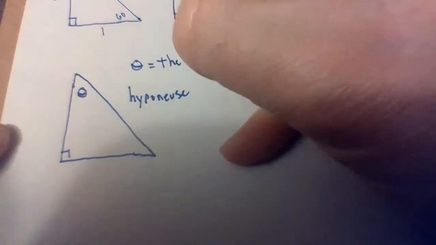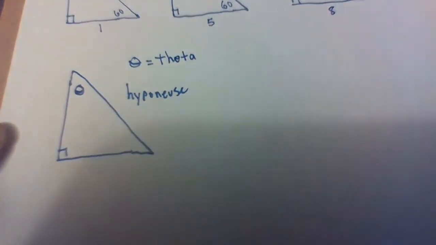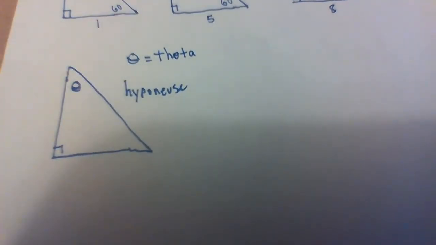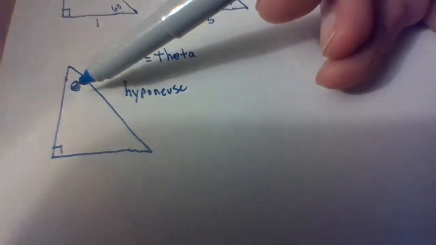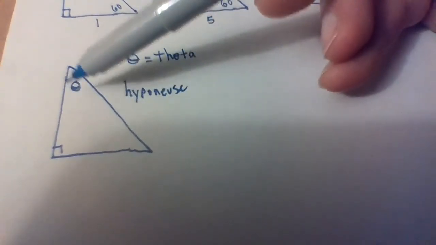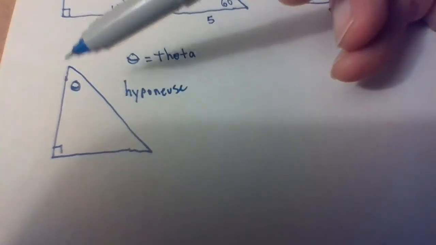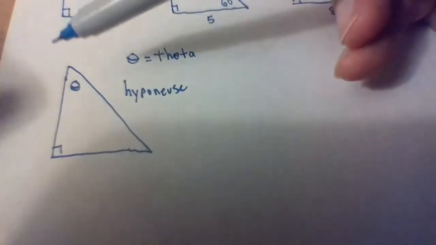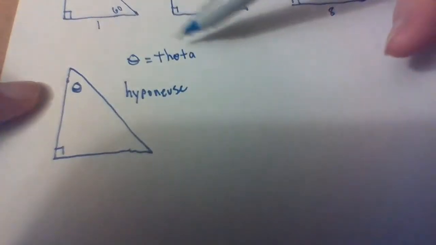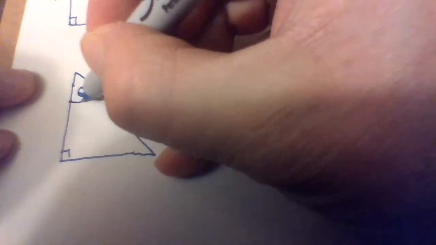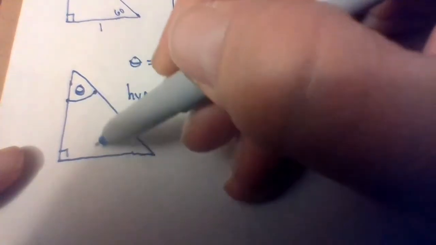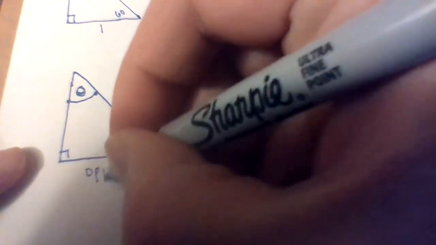It's called theta. If you start Googling right triangle trigonometry, or just trigonometry in general, you'll see a lot of the variables they use is theta. On the problems we do on the computer, I'll probably have letters like A, B, and C, because I can't find theta on the Chromebook to type. But theta is a common variable you'll see. It's just a Greek letter. If this is the angle I'm dealing with, the hypotenuse doesn't change. The hypotenuse is always opposite the right angle. Over here, opposite of the angle would be the opposite side.